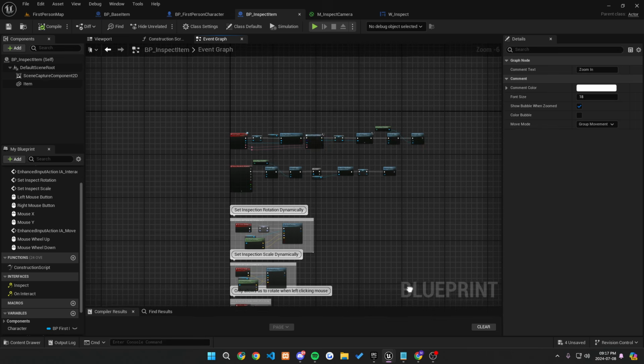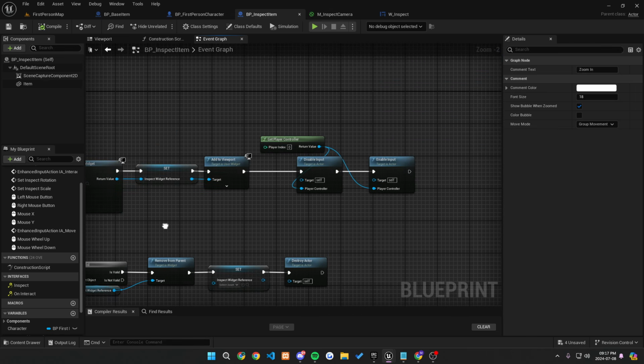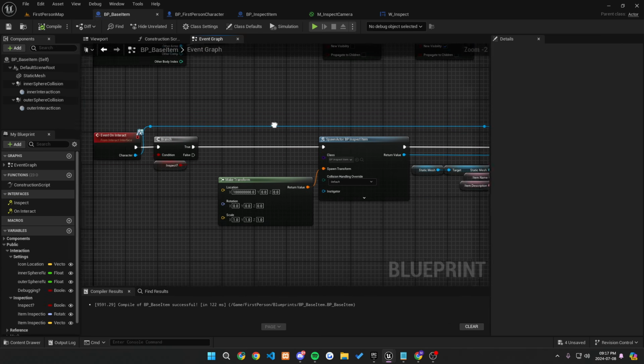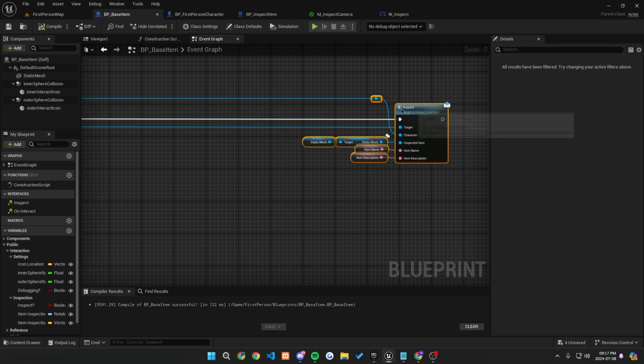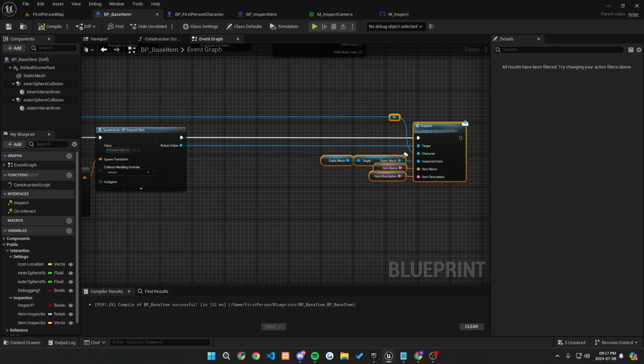And you can see you have all these different things here now. So now we want to make sure that we have everything set up exactly the way we want. So let's go back to our base item. And we weren't done here, if you guys remember. So what we actually have to do is we have to go after right here. Let's make it so we actually set all the values that we created. So we're almost done. We're basically right there.